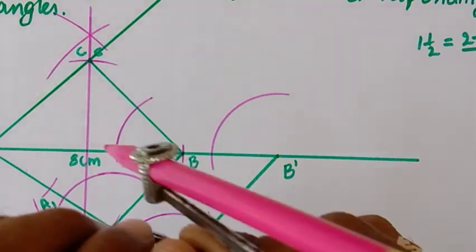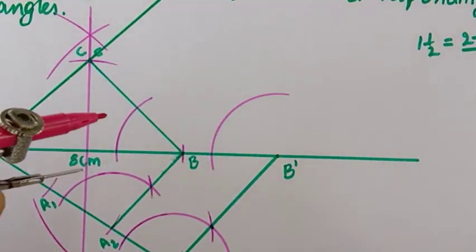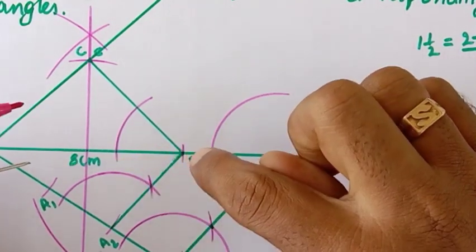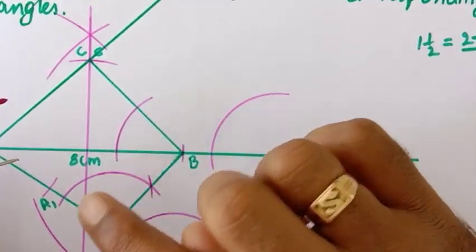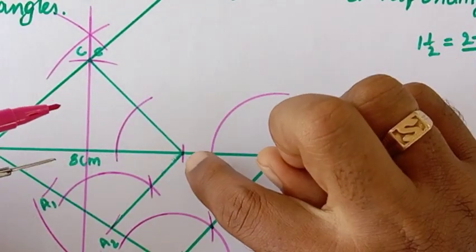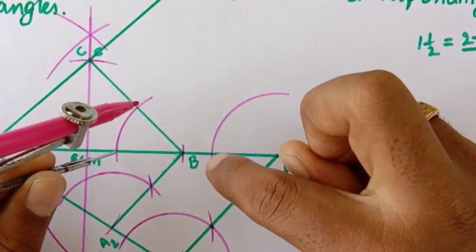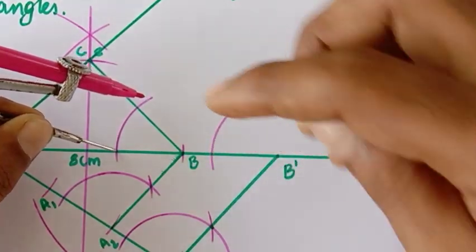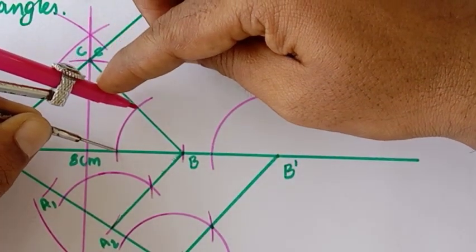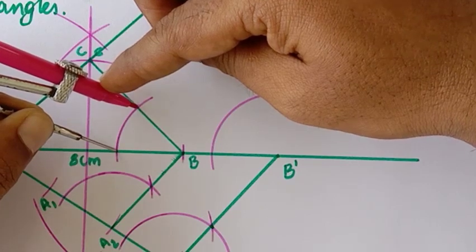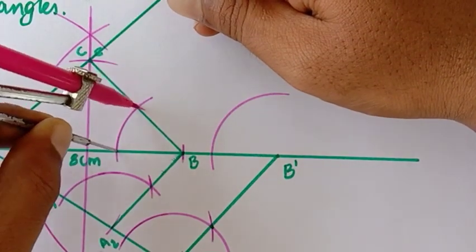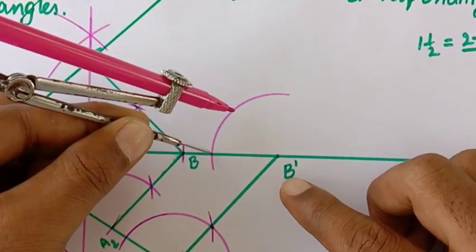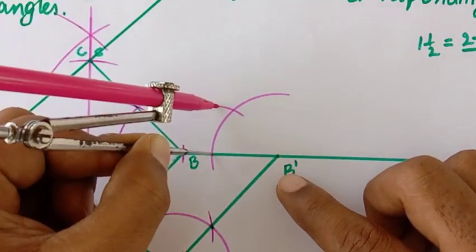Okay now, and then afterwards you should place the compass at the point where the arc cuts the AB dash. When you draw the arc from B, yes, right, here you will place it, and then afterwards you should adjust this to the point here. Yes, right, and then afterwards you should cut an arc here. Yes, likewise only you should draw another arc from here. Yes, you got it.